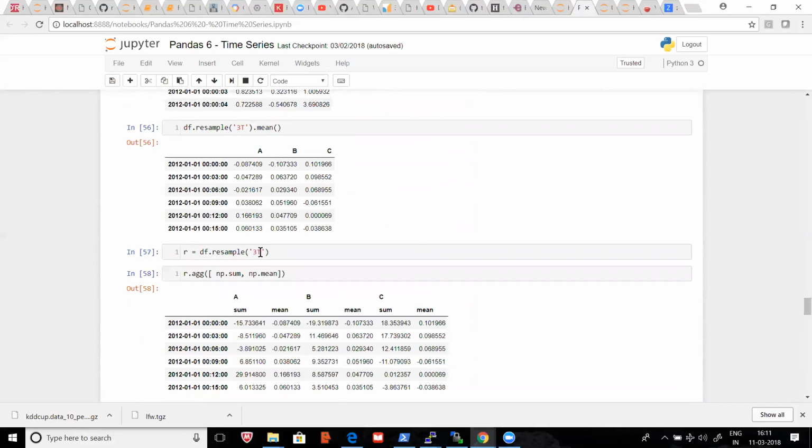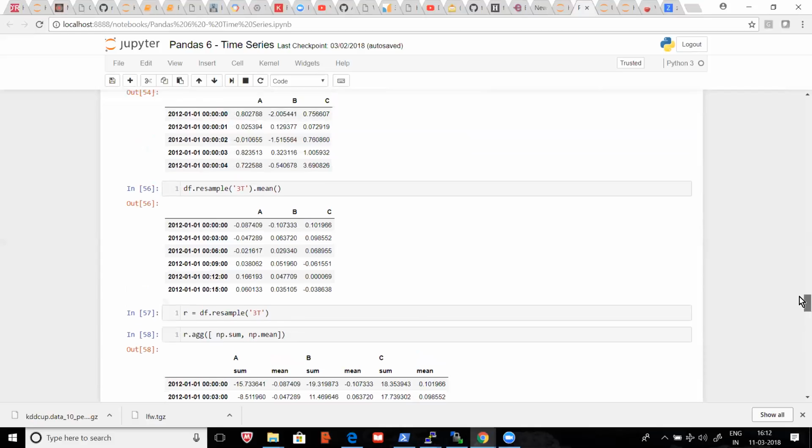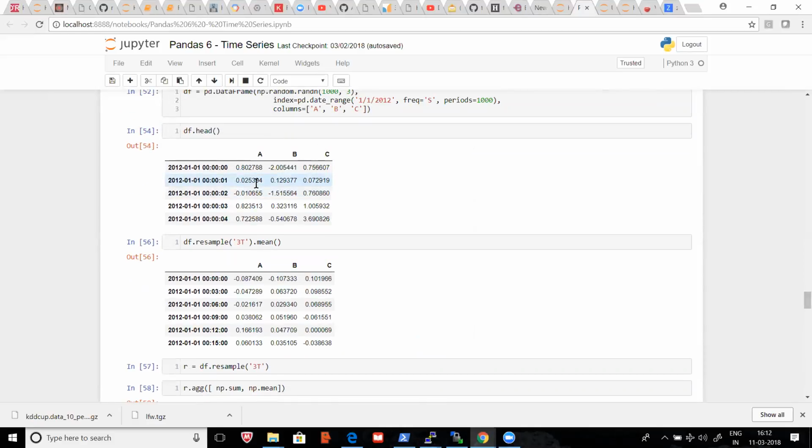See, in this case, resample 3 minutes. This is the actual data. So it will combine all the data in 3 minutes and give one representation of it. You calculate the sum of it, the mean of it for this column, and the mean and sum of it in another column. Sir, once again, say about the 3T. 3T means 3 minutes, not an error, 3 minutes. So you group all the data. This is the previous one. Here you are grouping all the data that has come in the first 3 minutes, then combining this and getting this result. This is the mean of the first 3 minutes of data.